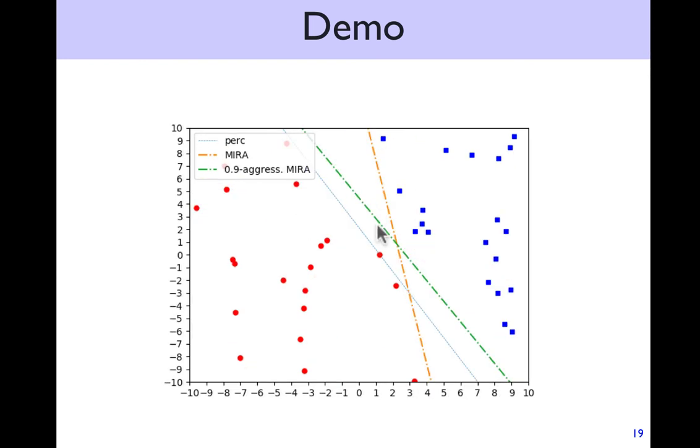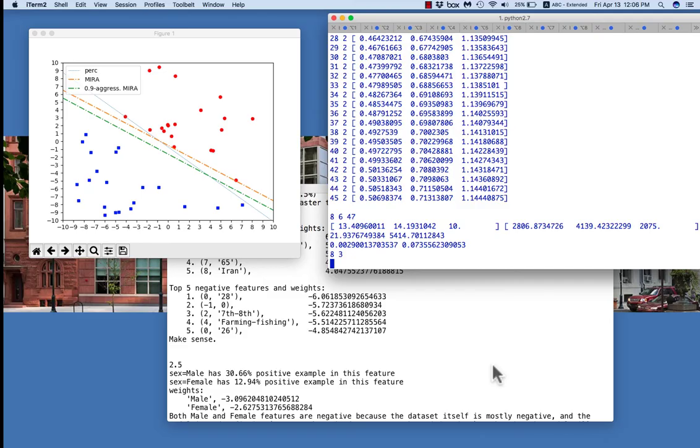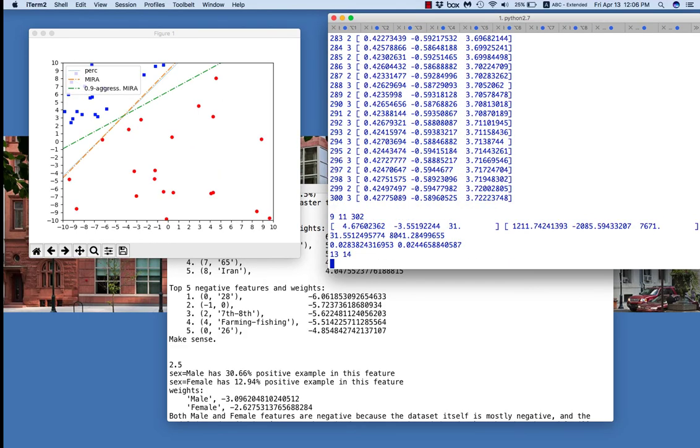And in this example as well, perceptron has almost 0 margin. MIRA has a little bit of margin, but not too much. And 0.9 aggressive MIRA is enjoying a much better margin. And I can show you some more demos. Again, this is aggressive MIRA, and these two are MIRA and perceptron.